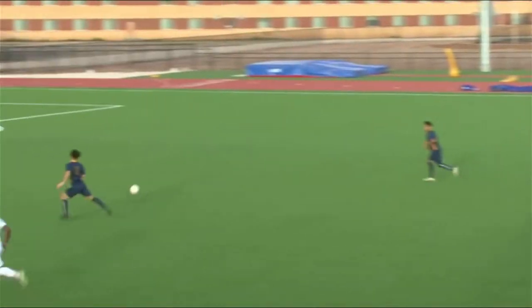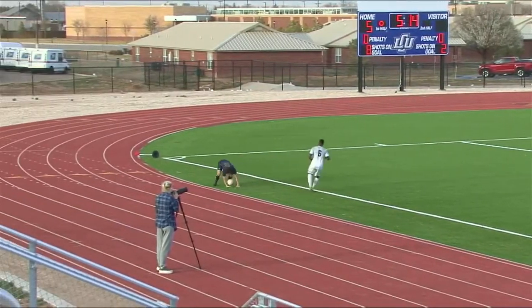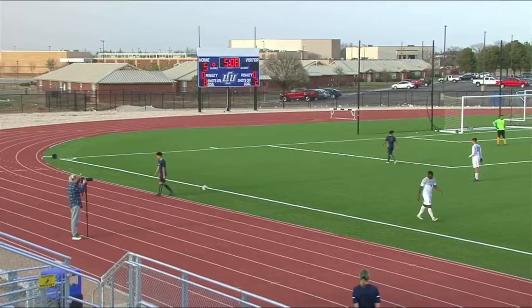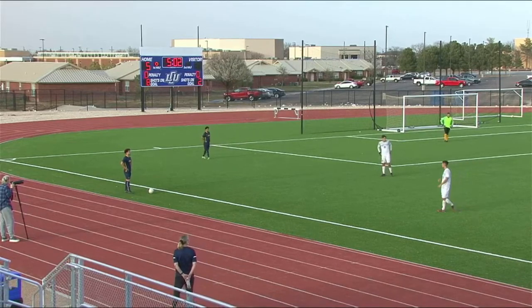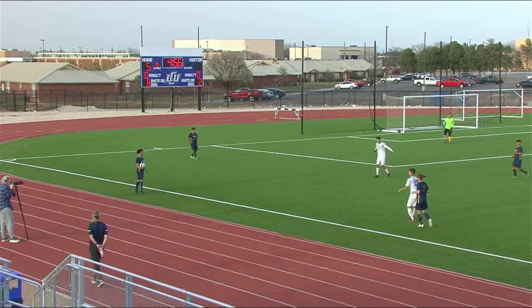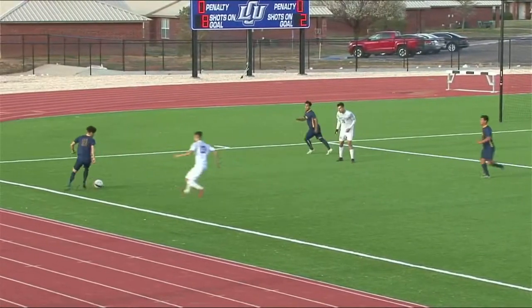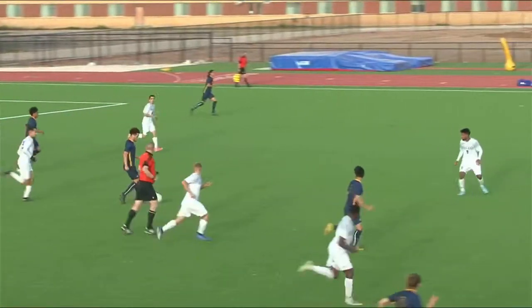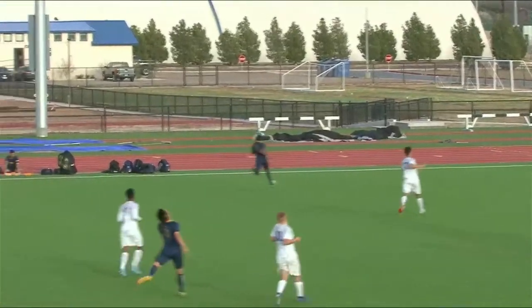Now Nadeau sends it way downfield, trying to get the ball over the top behind the defense, and this one rolls out on the Pioneers. And here's a substitution, number, wow, I just can't get a glass on those guys. So 29 comes in. I don't have a 29, so we'll have to guess at who that might be. Meanwhile, the Rams on the attack. Send the ball over to the far side. It's going to go out of bounds.